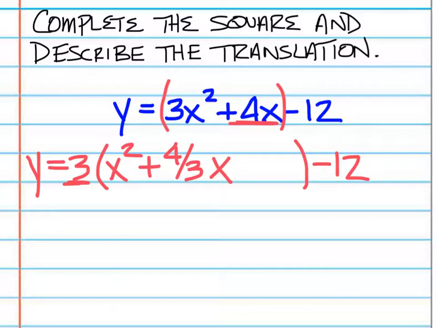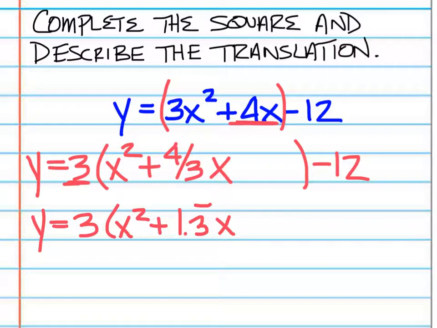Now, since you guys like to use the decimals, I'll put this one in decimal form for you before we even do anything else. Let's convert that 4 over 3, and it would be 1.3 repeating. So whether you put 1 3 or 2 3s, it's the same thing. 1.3 repeating x, and then leave a space and minus 12.